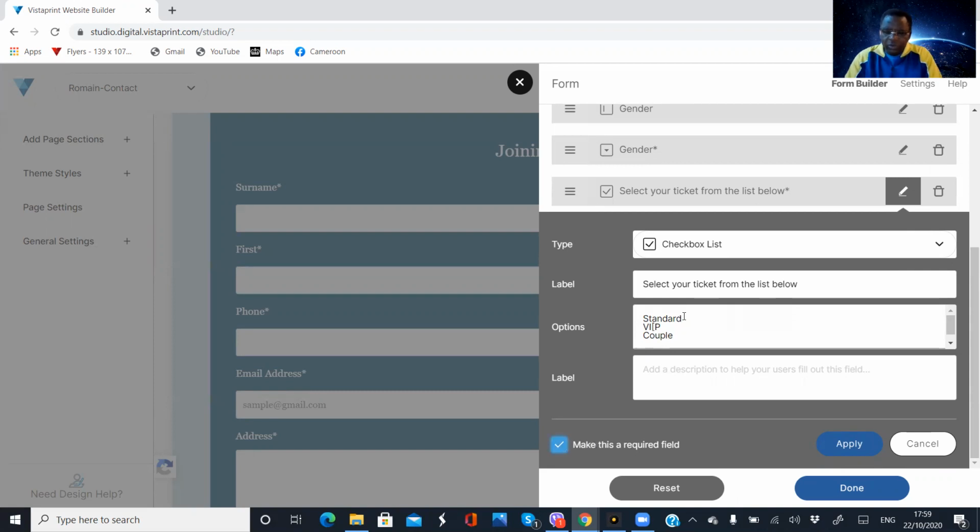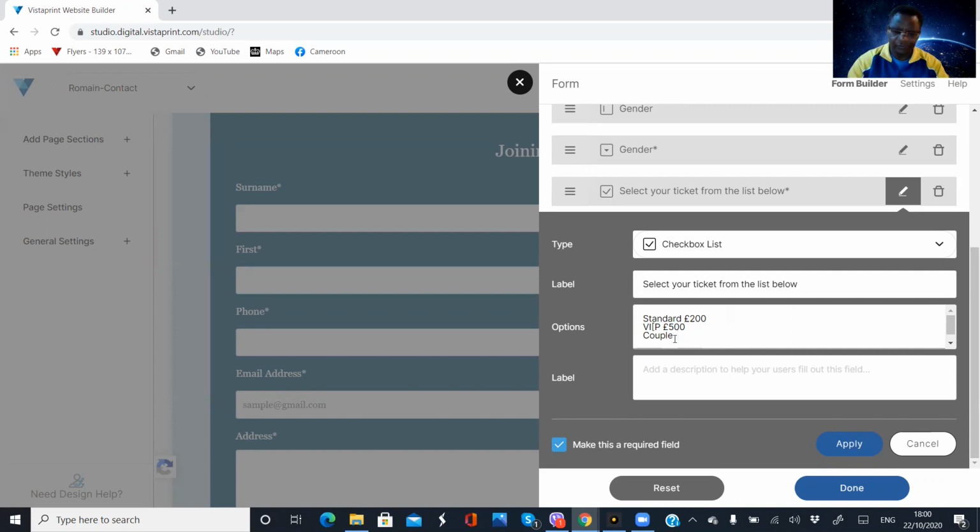So I can also say standard and put the price, make it easy like that. Let's say the standard ticket is £200. The VIP ticket, just for an example, is £500, where a couple will pay maybe £600.